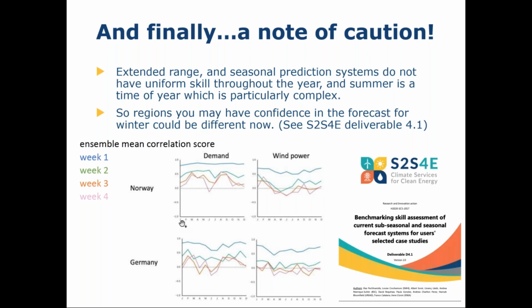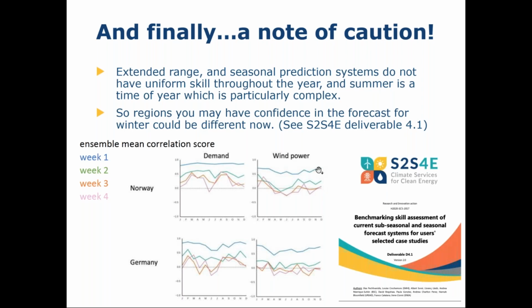What this is showing is, for each month of the year, which is what all the little letters are, JFM, etc., the skill level for different weeks of the sub-seasonal forecast, which are given in the colours. And maybe if you focus on wind power for Norway, you can see there are some stark changes here in the general skill level of the forecast with month. This absolutely doesn't mean there's no skill. There's still some very good skill in summer, as you can see from this plot, but it needs to be taken into account when you look at these forecasts.